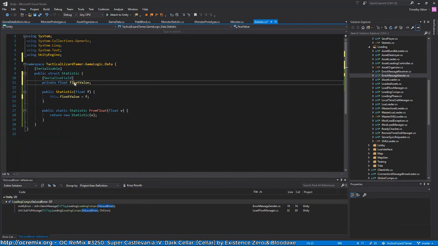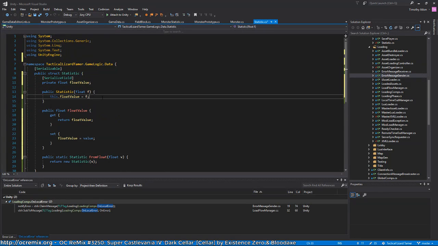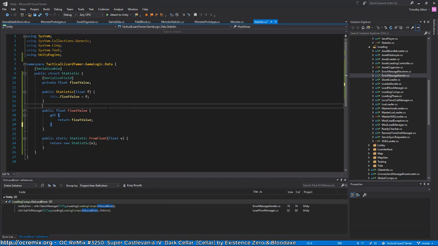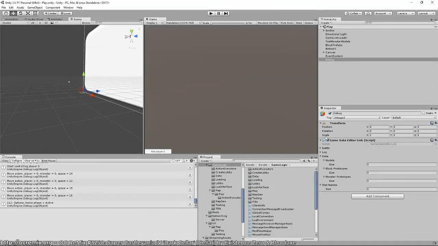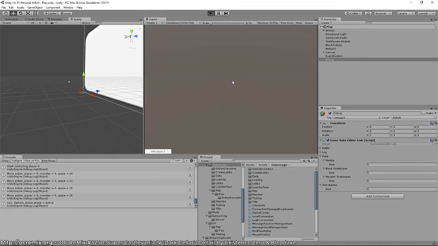And then I need to make a way to grab it. So this is basically the same except a little more code. And hopefully now it will show up. I guess there's only one way to find out.